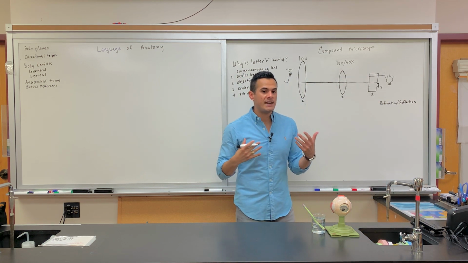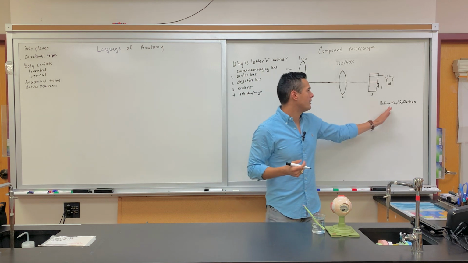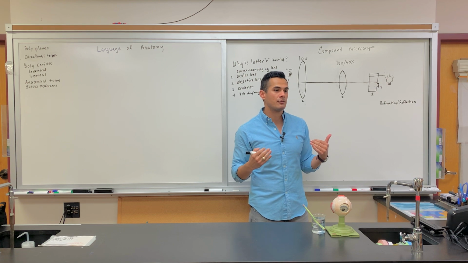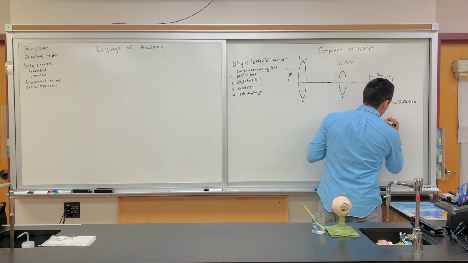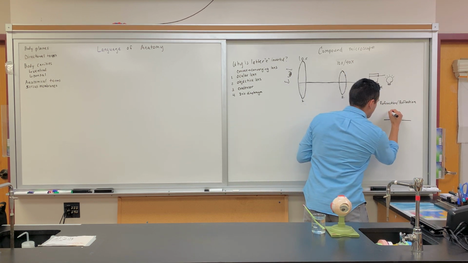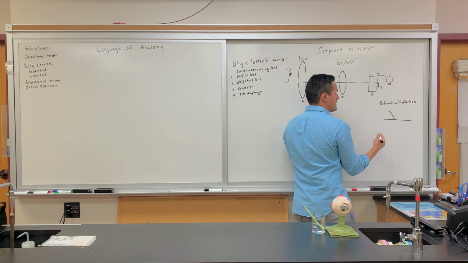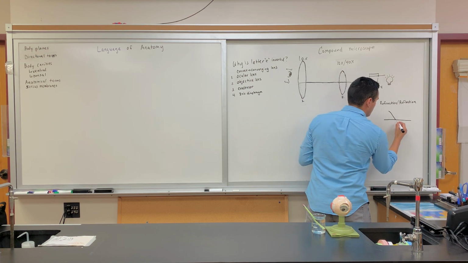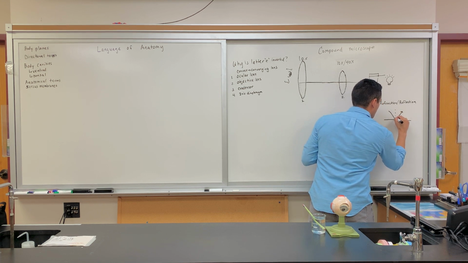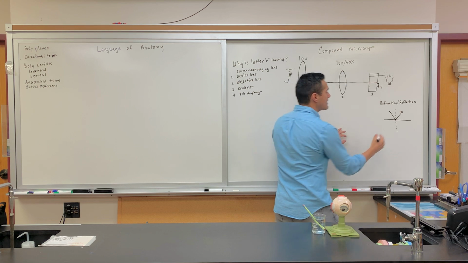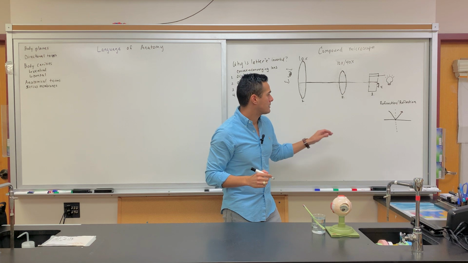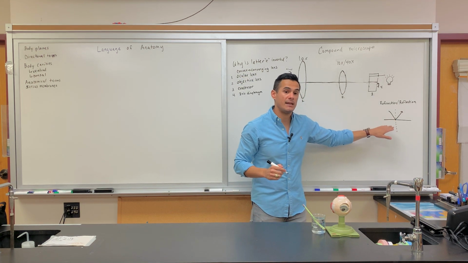So you have refraction and then a phenomenon known as reflection. Okay, so if I'm standing in front of a mirror, what am I looking at? Am I looking at a refraction or a reflection of myself? Reflection. I'm looking at a reflection of myself. And so if I draw a plane here, okay, when the light ray travels down, is it going to go through here or is it going to bounce back up? Yeah, it's going to bounce back up, right? So it goes up like this. And then this here is the plane of symmetry. So that's what reflection is, when it bounces off. Refraction is whenever it passes through the second medium.